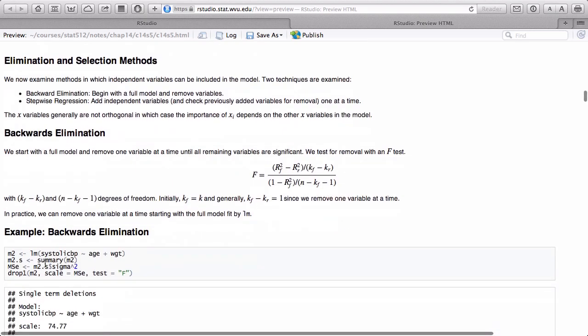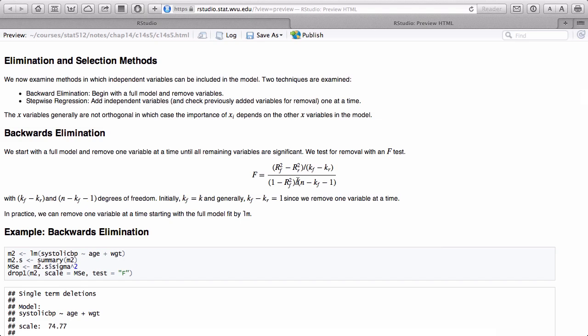Now we're going to base this on the f-test, although you can see R actually is a little more flexible. These are the R squared terms. So this R squared sub f means R squared for the full model, and R squared sub r with a small r means R squared for the reduced model. If you have a full model, that would be all the terms in the model. And then typically what happens is I drop one term out at a time. I don't drop two out at a time. I drop one out. Then I say, okay, can I drop any more out?